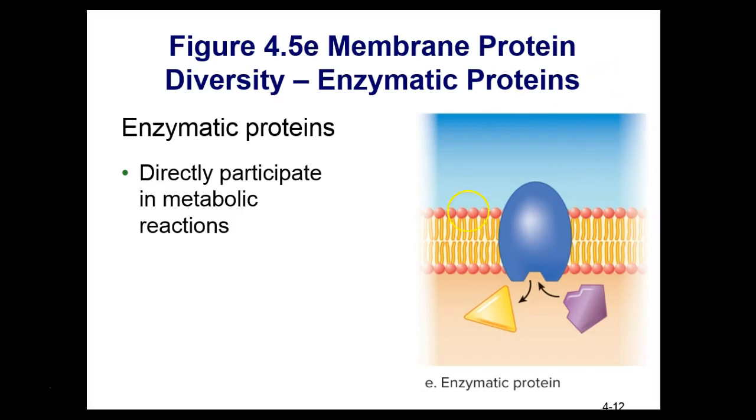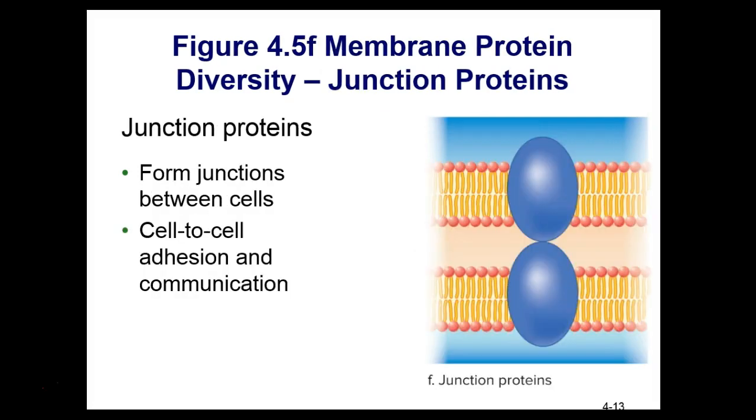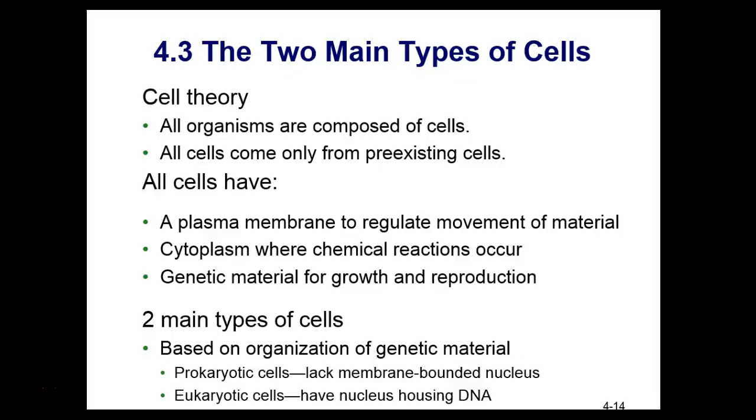And as you can see, this is called a substrate or a reactant. It's very, very shape specific. This part here has to bind here. Once it binds here, you're going to get product. A reaction is going to occur, and this will be the result of it, which will be a product. And you have junction proteins, where proteins actually can bind to each other.